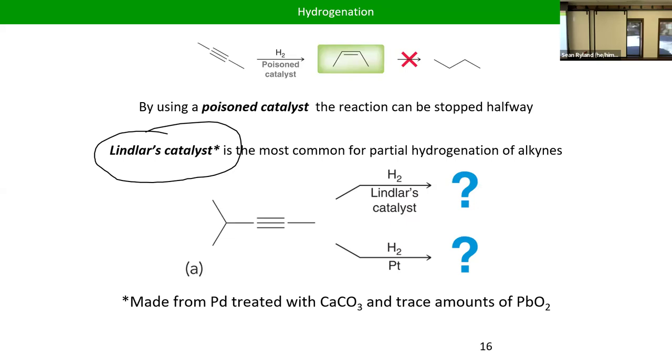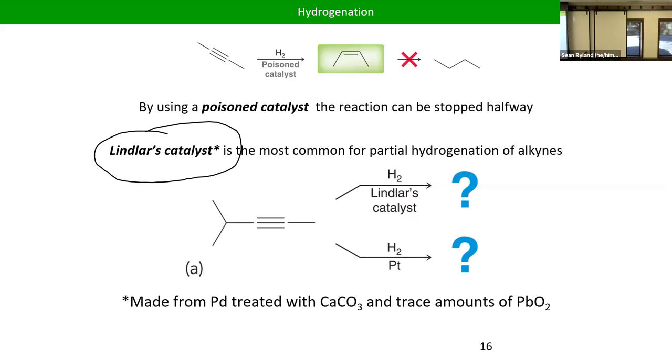And so they first tried this with palladium, but palladium was almost as good a catalyst as platinum, so that didn't work. But they took the palladium and then they basically ruined parts of it selectively by exposing it to carbonates and little bits of lead oxide. You allowed it to leave easier from the, yeah, gas? Basically. Okay. It's not bound as well because we made it so that there was less pull for the electron density.